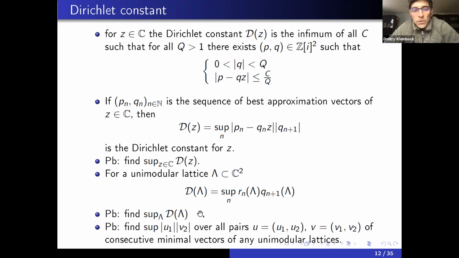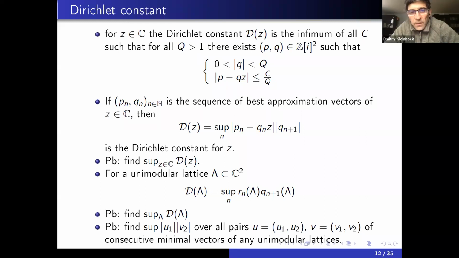Excuse me, Nicolas. So for the second problem, you don't want modules over Gaussian integers anymore, right? Is that correct? May you repeat? So this unimodular lattice lambda is not a module over the Gaussian integers. It's still a module over Z. In all my talk, only Gaussian integers, no other ring in C.